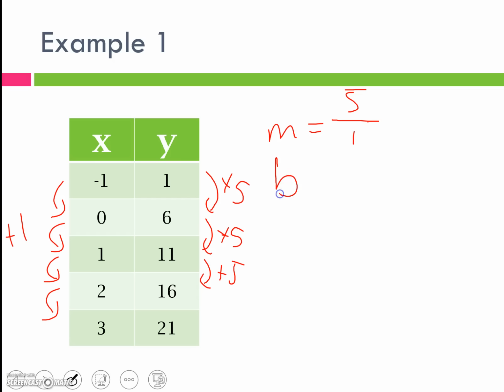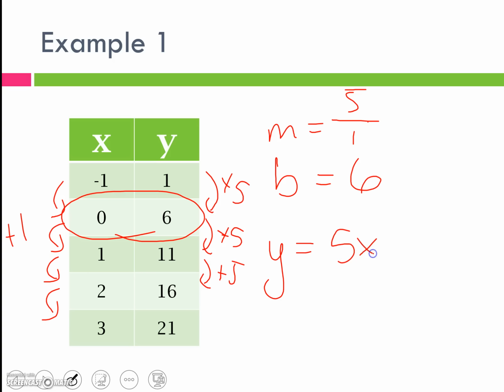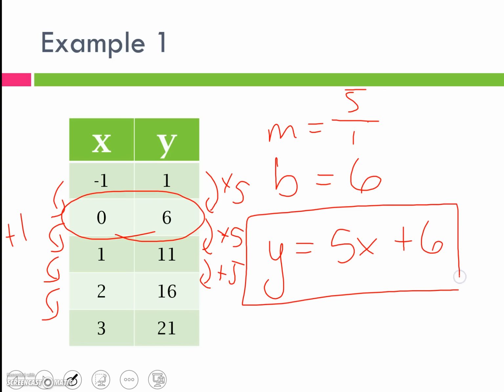Now we need to identify our y-intercept. But when we do that, we need to focus on where is x equal to 0, what's the y value. So in this problem, where x is equal to 0, the y value is 6, so that means our y-intercept is 6. Now that I've identified my slope and my y-intercept, we can now write it as an equation. It's always y equals, now 5 over 1 you can write as 5 over 1, or it can simplify down to 5. So it's mx, so this one will be 5x, and then plus 6. And then this problem is now completed. So our answer here from this table is y equals 5x plus 6.